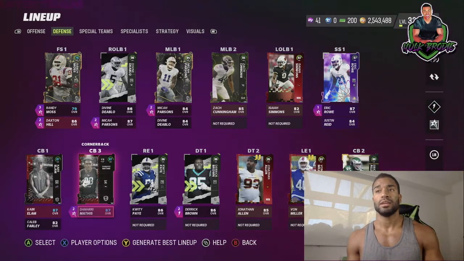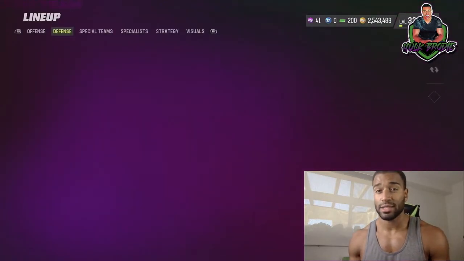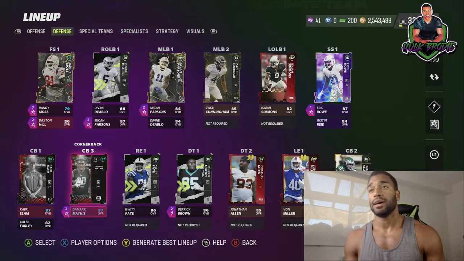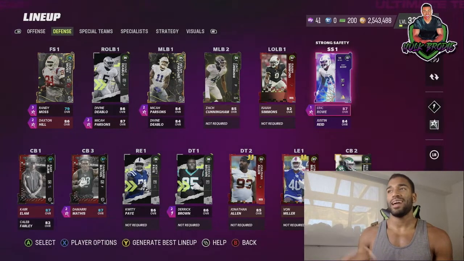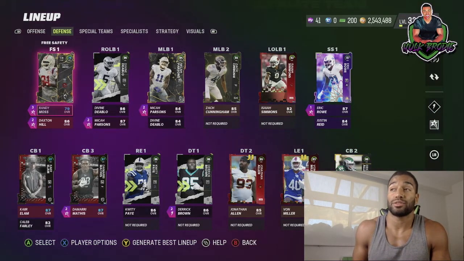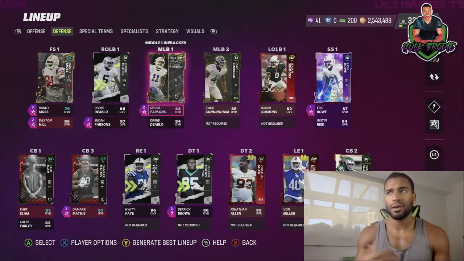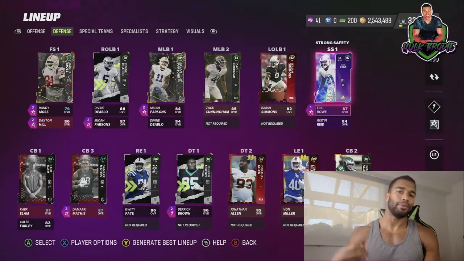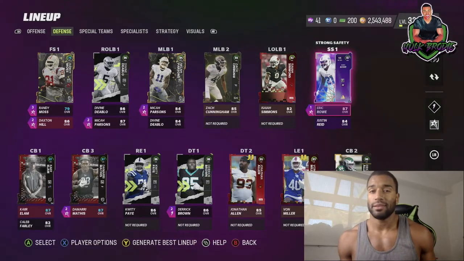I both have short, what is that called? I can't even think about what this is called. They both have flat zone KO on them because usually they're in some sort of flat zone or some kind of curl flat. So that's what I have on those two. That's where they play. Eric Rowe is my strong safety. I have tip drill on him. He hasn't done anything with it. Actually, I had tip drill on Randy Moss for a while, and it worked twice. But I was like, let me spread out my abilities a little bit. So I put it on Eric Rowe. I was like, maybe Randy Moss tips it, Eric Rowe goes and picks it, something like that, right? I don't know, but I'm trying it out.